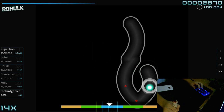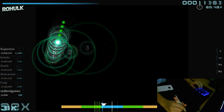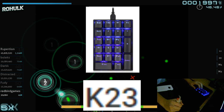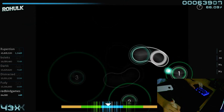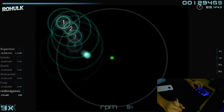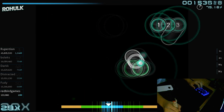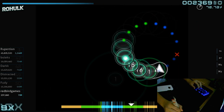And actually, we're gonna review the Motospeed K23 Numpad keypad. These are red switches. They are actually good for osu. So I've been using this keypad for more than a week, maybe. So I've been using it for 8 days.